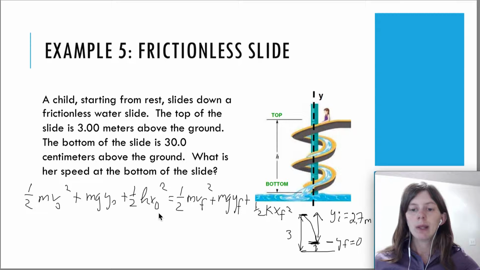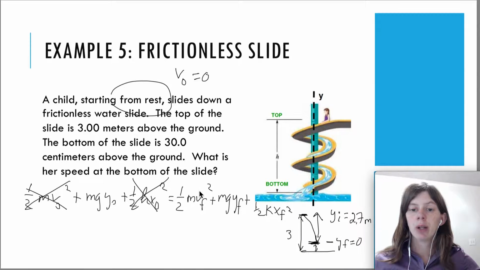So now let's write down any other givens. It says that she's starting from rest. So that means v initial is 0. And to be honest, sometimes instead of writing that down, I'll just go straight to my equation. You notice I wrote my equation first. Go straight to my equation and say, okay, v initial is 0. I'm just going to cross out that whole term that's equal to 0. And then I just keep going through each term and seeing what's equal to 0. y initial is definitely not 0. It's 2.7. So I've got to keep that term. There's no spring, so that's 0, no spring energy.